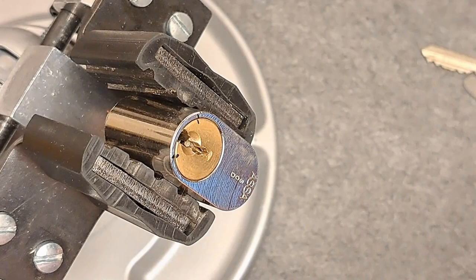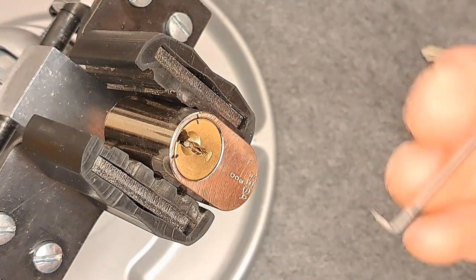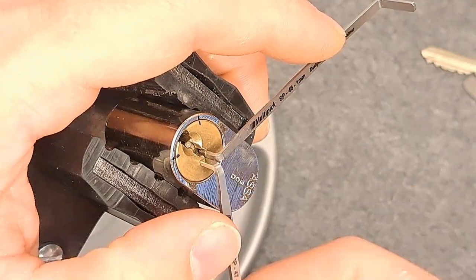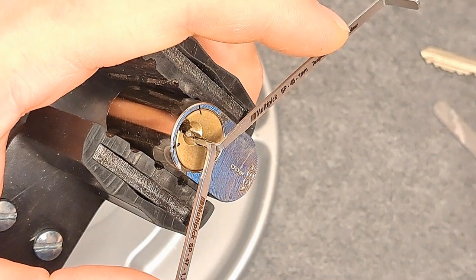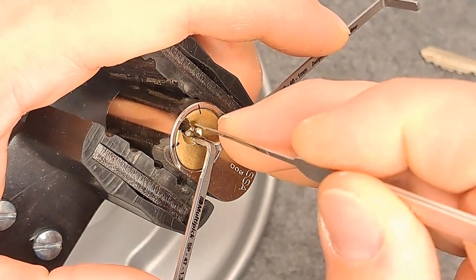So here we are back in the vise. Let's put the tensioners in. One goes here and the other goes here, and that gives me perfect core control. And let's use this steep profile here and start picking.